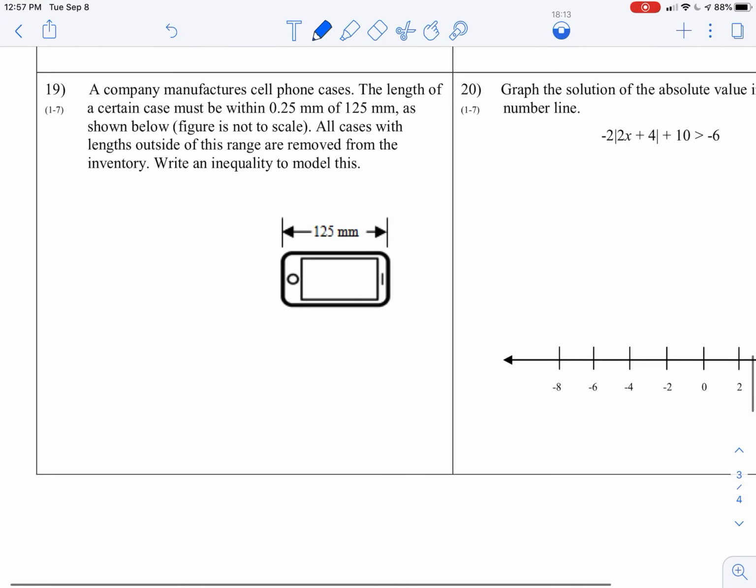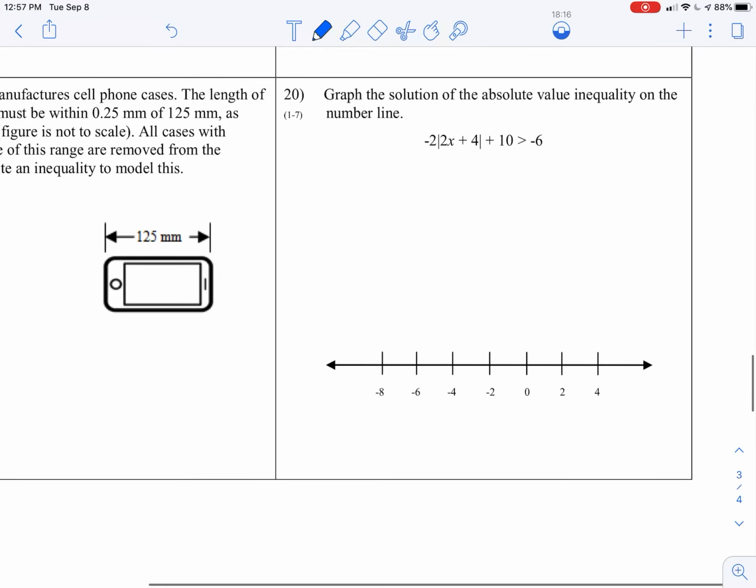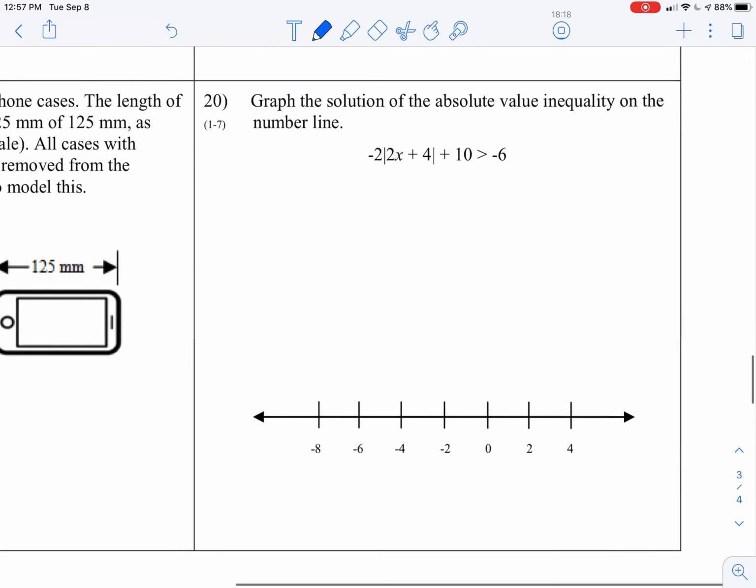Okay, we did number 19 in class, so I'm not going to take time to do that now. If you have questions on that, you could get with a classmate, or if you want to send me an email, I can work with you this evening. If you have time, I can do a Zoom call with you. But I did do it in class, so I'm not going to take the time to do it here.